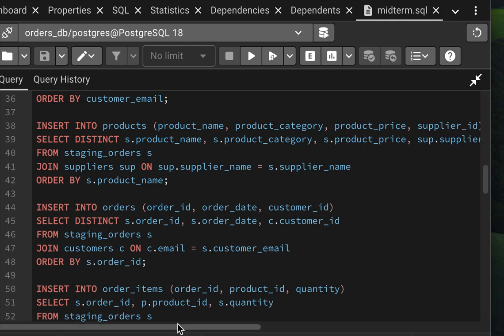So I used distinct to collapse those 3 rows into one, so we end up with 10 unique orders. So like one for each order ID from 101 to, I'm pretty sure, 1010.